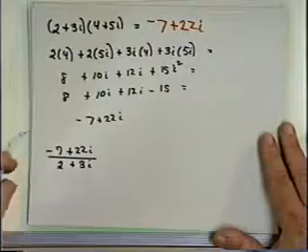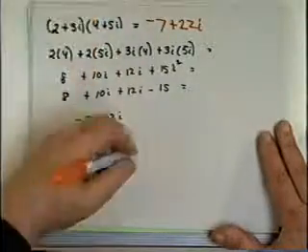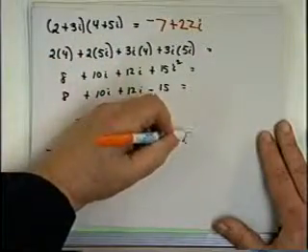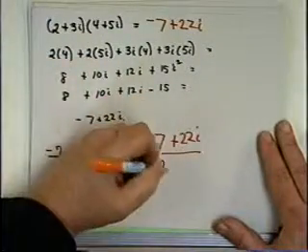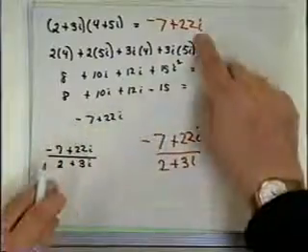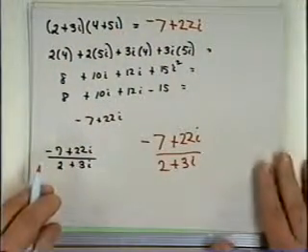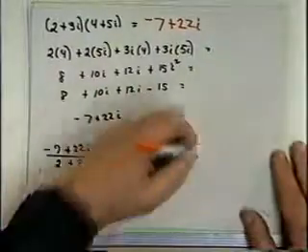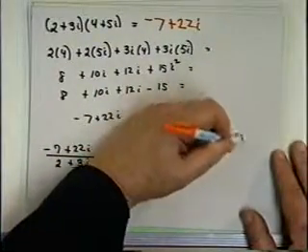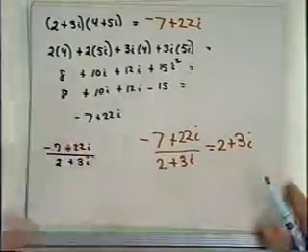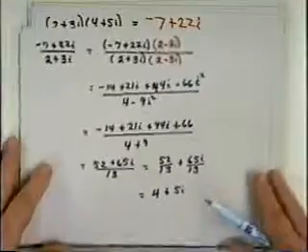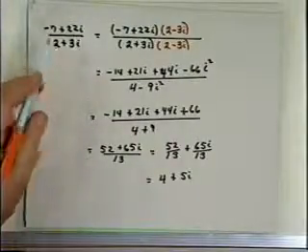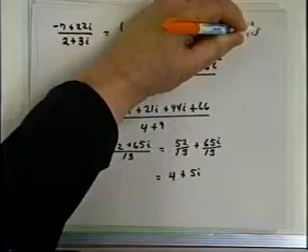By the way, if I didn't know what this number is, in terms of division, shouldn't negative 7 plus 22i over 2 plus 3i, see this divided by this, give me this number over here? In other words, what I'd like to show is what? That if I take this number here and divide it by this number here, I get 4 plus 5i. I want to just show you how the same arithmetic that we've always used still works over here. See, the problem is I want to get this into the form a plus bi.